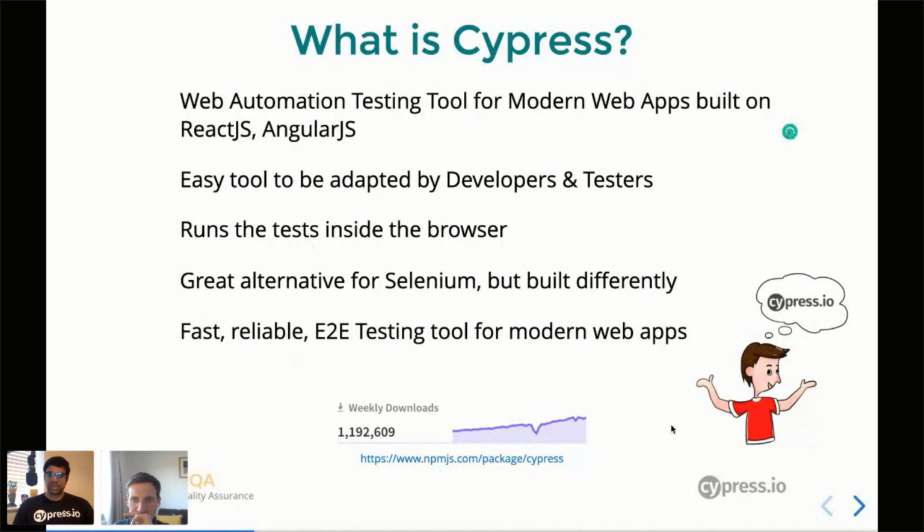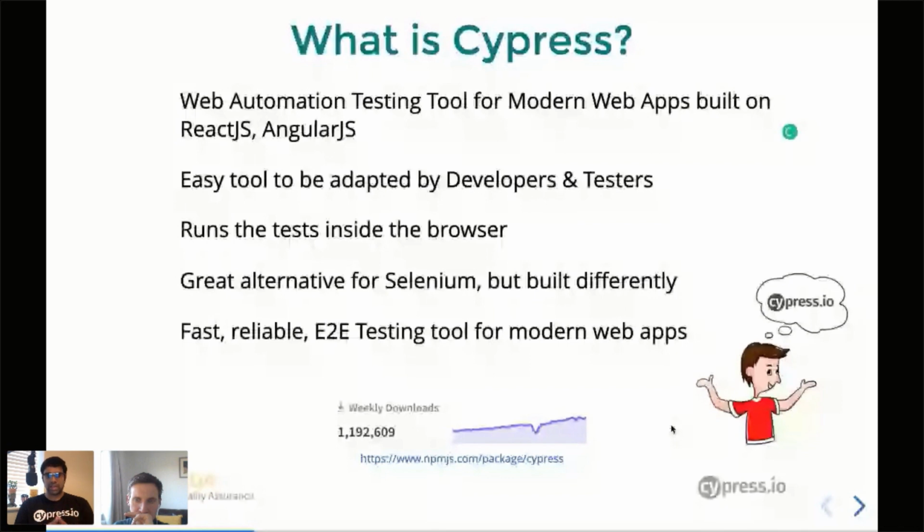So basically speaking, Cypress has a completely different architecture. It does not have any architecture that is similar to Selenium or any other tools that are available in the market today. The major difference is that it runs directly on the browser. That is a huge difference here. We will see it in the demo on how it is executed. And it is highly reliable, and very, very fast, at least when compared to other tools available in the market as of today.